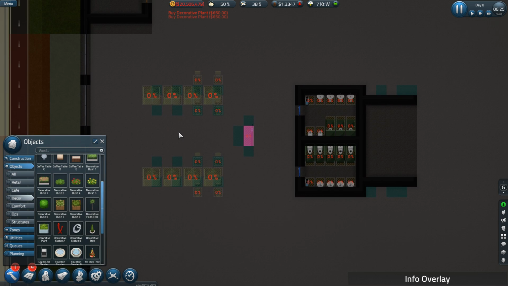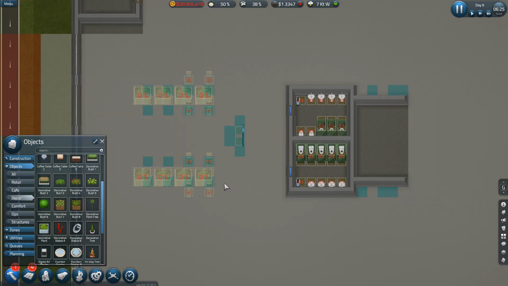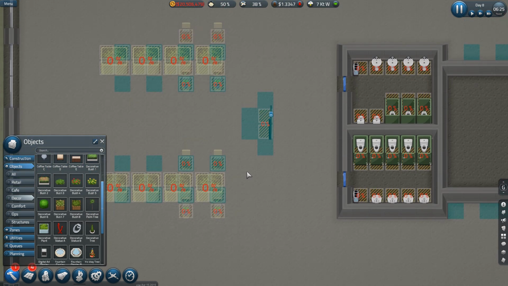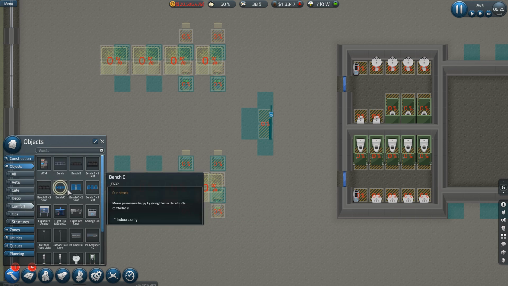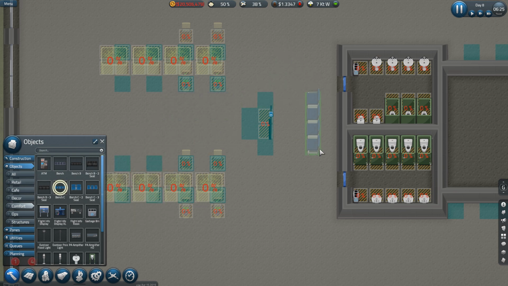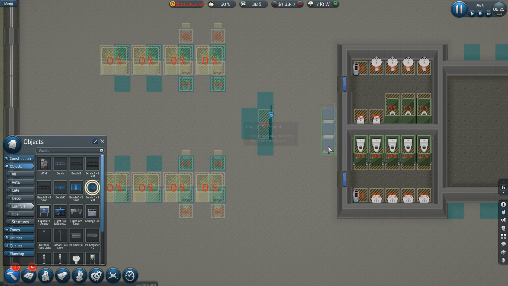There we go. We'll align those with ticket kiosks. All right, sweet. Now we got that. People are going to want somewhere to sit for a minute. Let's throw in a couple of benches here. Let's put one outside the restroom maybe. We can put a 3-seat bench so it lines up neatly.